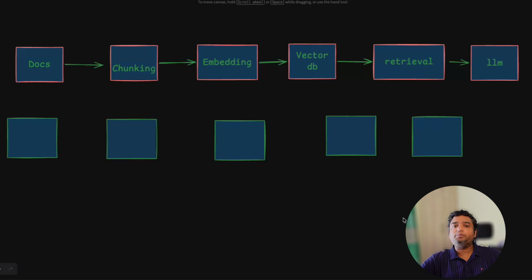So I would recommend people first understand what the RAG pipeline is, either from my videos or from any of the blogs. First you will have an understanding of the RAG pipeline, then you can understand this video, or you can relate to this video in a more meaningful and relevant way.